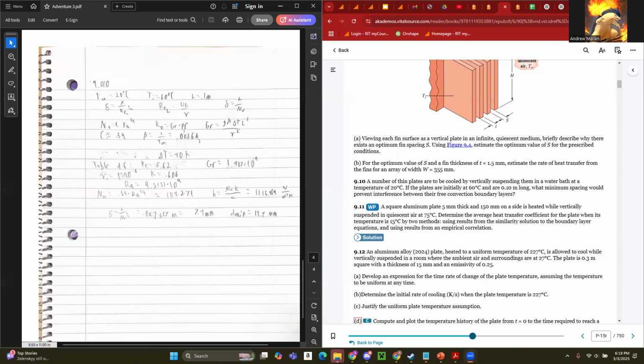Without thinking, I kind of automatically calculated the convection coefficient, which is the Nusselt number times the conduction coefficient over the length of the object, which is why I grabbed the conduction coefficient, to give us a convection coefficient of 1116.69 watts per meter squared Kelvin. Completely superfluous. I just did that.